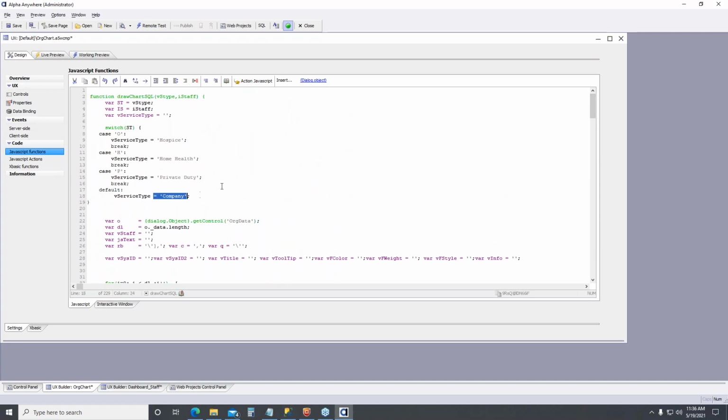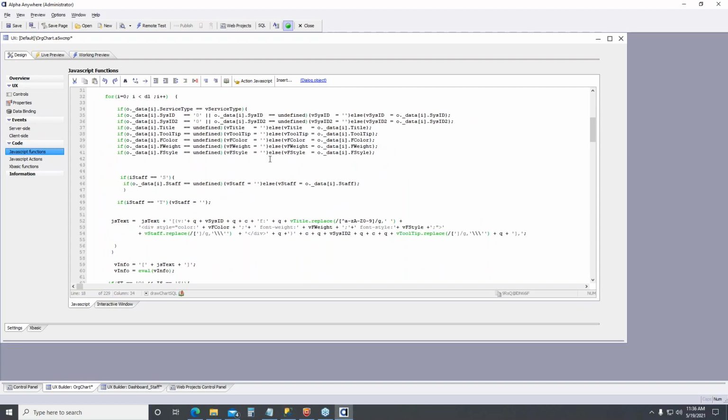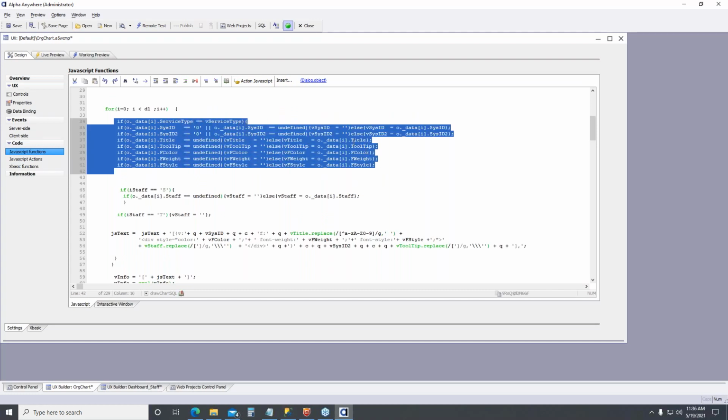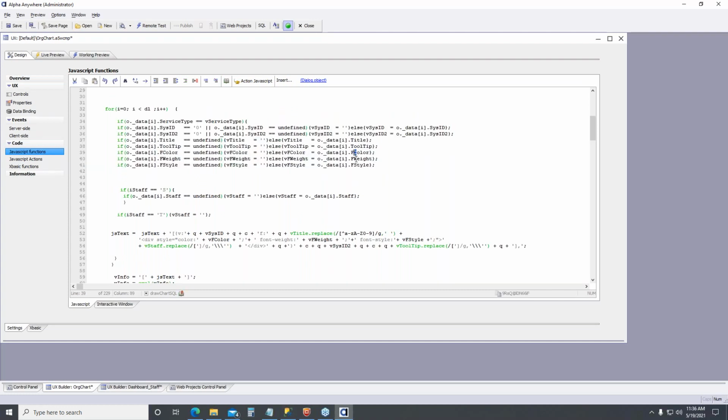So I'm just looking for it to say company, and then it's going to load that information. But you can see here, this is where it's going to loop through everything, and pull out the tooltip and the title and the color and the weight and the style. And this was custom. I don't think this comes in the Google chart, but I customized it because I wanted to be able to change those colors and everything.